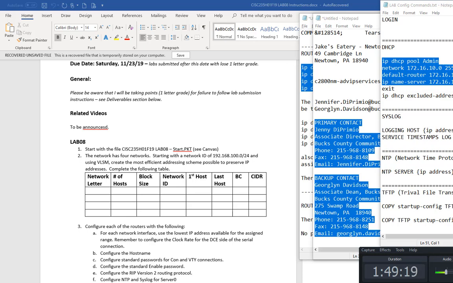What did we say? That was 192? And the subnet mask was 224. And default router is 193. Okay, is everybody good?